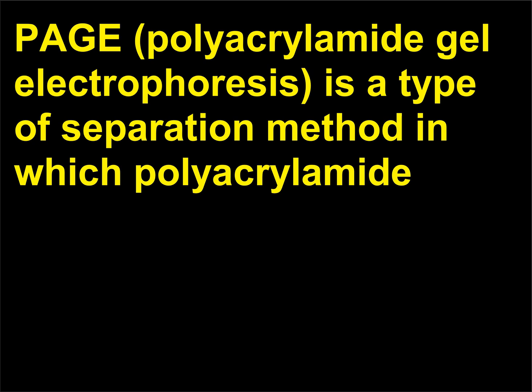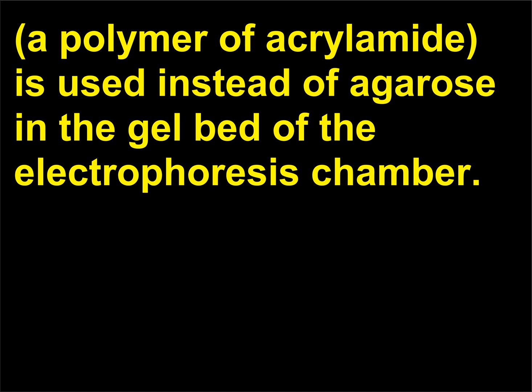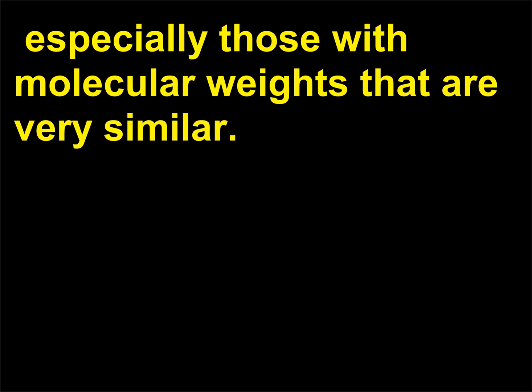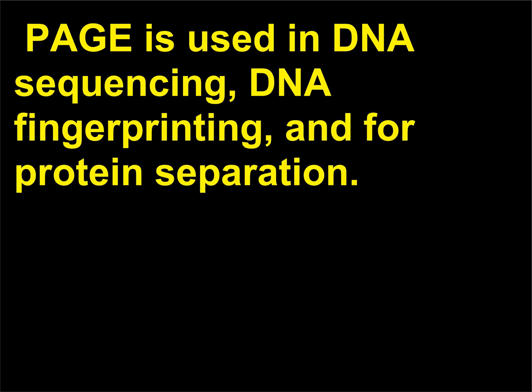What is PAGE? PAGE, polyacrylamide gel electrophoresis, is a type of separation method in which a polymer of acrylamide is used instead of agarose in the gel bed of the electrophoresis chamber. Polyacrylamide is preferable to agarose because it forms a tighter gel bed that is then capable of separating smaller molecules, especially those with molecular weights that are very similar. PAGE is used in DNA sequencing, DNA fingerprinting, and for protein separation.